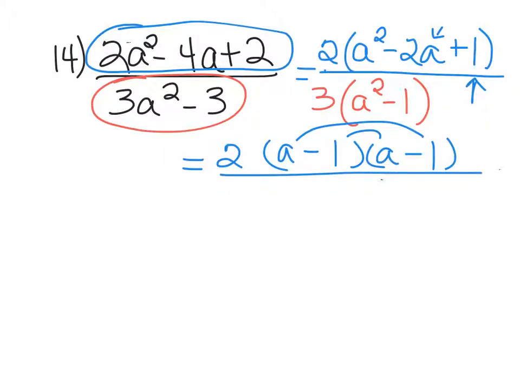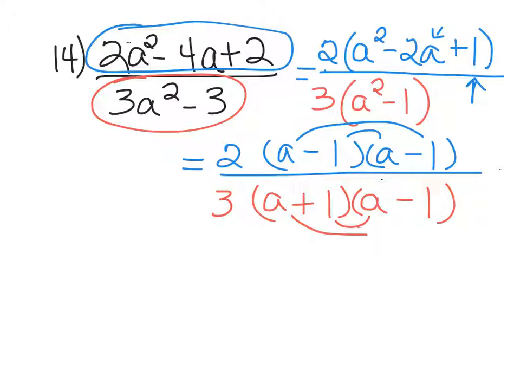I'm going to see if I can do the same thing for the denominator, because I also noticed that it is a squared minus 1. A is a perfect square, 1 is a perfect square. So pull out the 3, I already did that, and I'm going to see if I can factor that a squared minus 1. So a times a and 1 times 1. Now this time I don't have a middle term, which means they had to have canceled out. So one of them had to be positive and one of them had to be negative. So this is going to be 1a and this is going to be negative 1a. So they do indeed cancel out. Now I have completely factored everything.